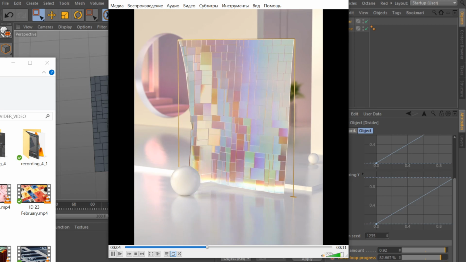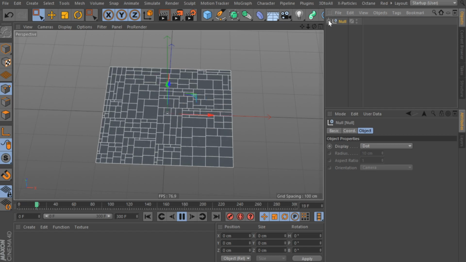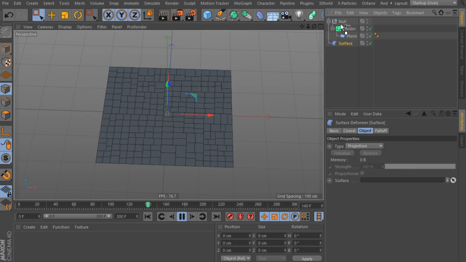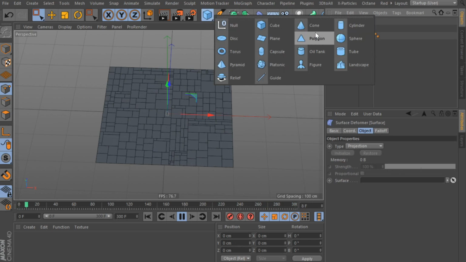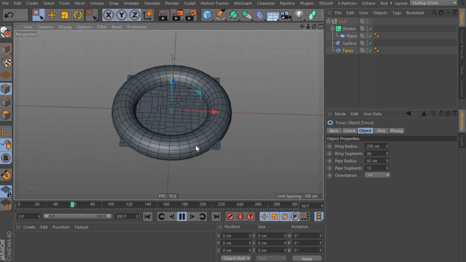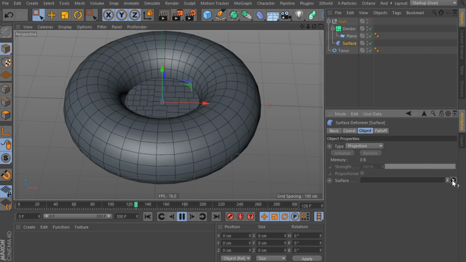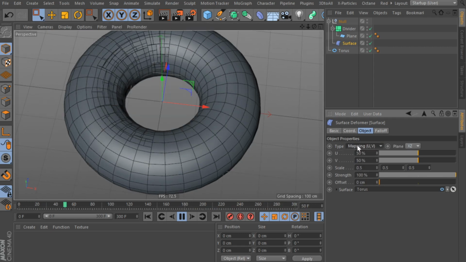And finally, how to create a cloth look from this demo. It's fairly easy. We can use a surface deformer. Let's group our divider first, then use the surface deformer in the same group. What the surface deformer can do is wrap our object onto the UV of another object. Let me show you on the torus. In the surface deformer, let's pick our torus as a surface. Hit initialize and our plugin broke, but if we choose type UV mapping, UV or VU, it doesn't matter.